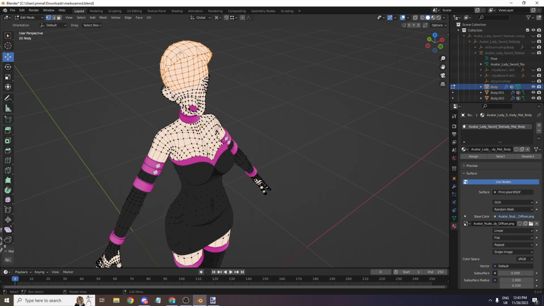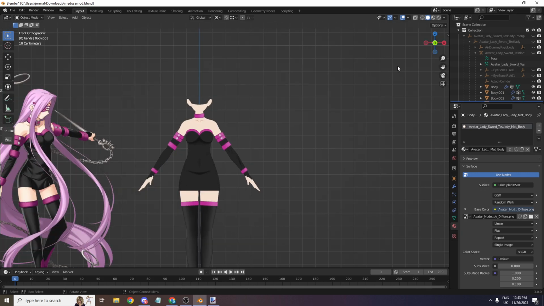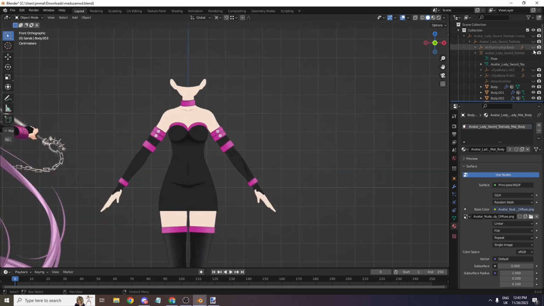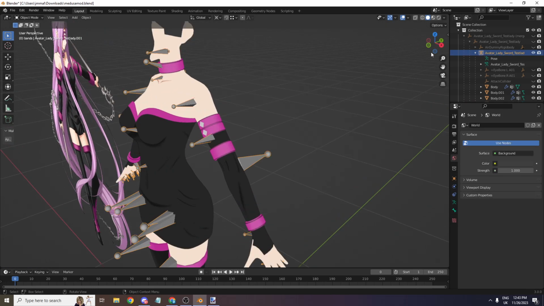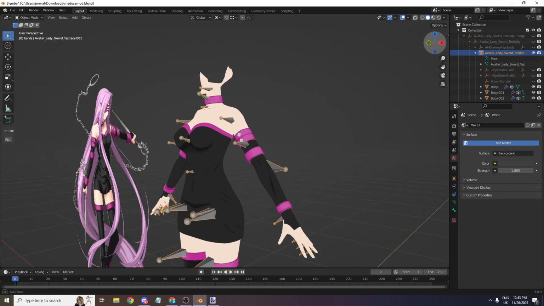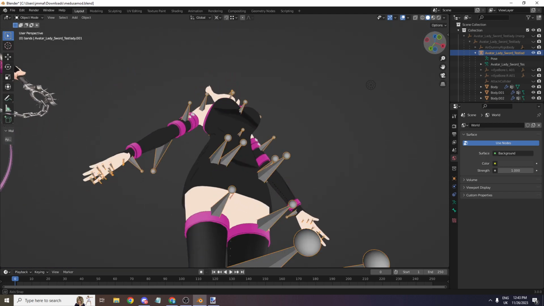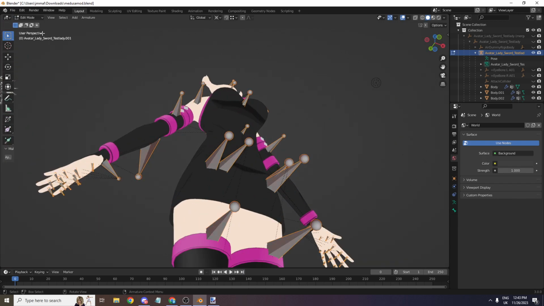And before we export, let me just, nope, that's the wrong thing. Just going to hide this. Don't need it. Okay, so now what we want to do is we're on the final part here. We're going to be renaming the bones to fit with the rest of the body. Firstly, before we do anything, for some reason on the avatar lady body, there is an extra pair of the vertex groups on the legs.